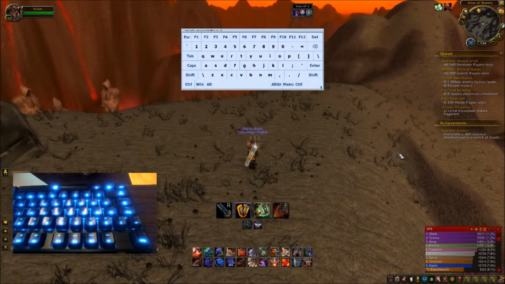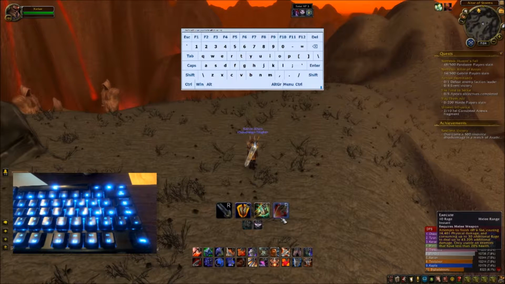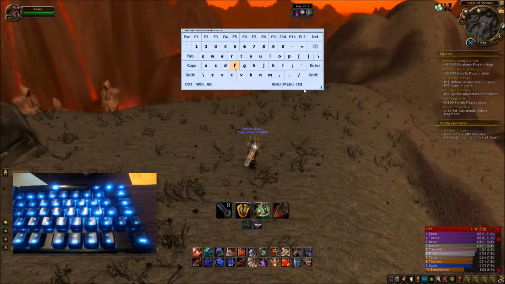Now we will get into the movement binding. As many people use WASD, these are the primary methods of movement. Our abilities should be bound to keys that are easy to get to in terms of frequency of use. So, for myself, Execute is on F. I use this a substantial amount in PvP. It allows for a fast response time to kill an enemy. Therefore, it is on F, an easy button to get to.